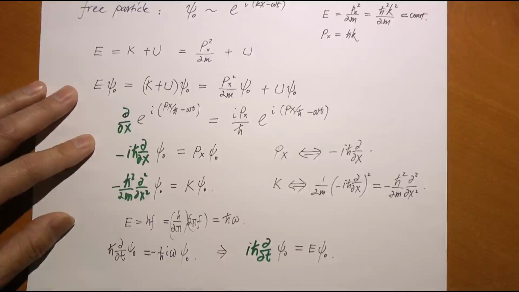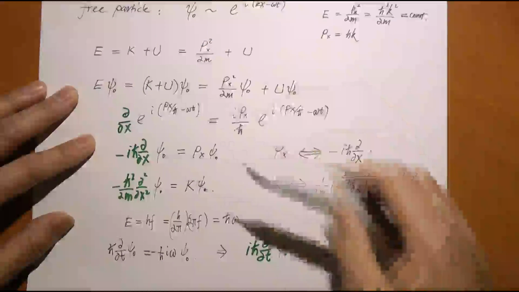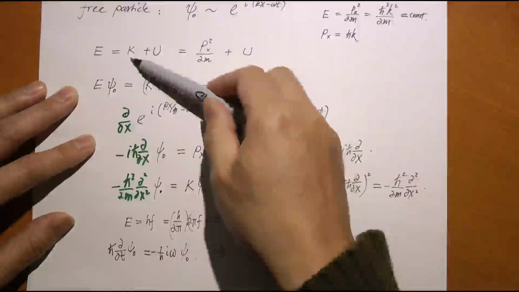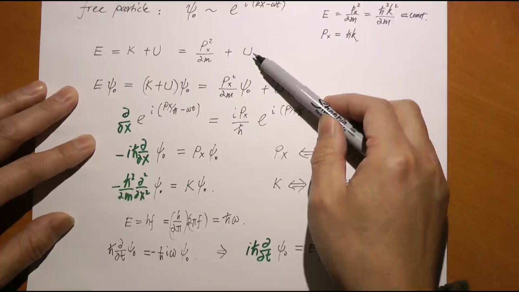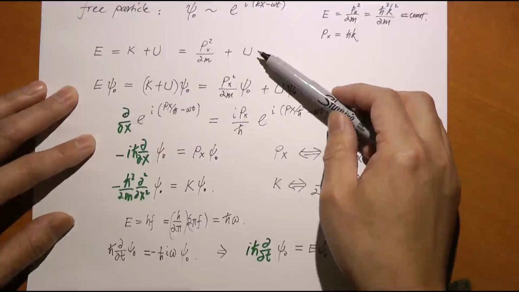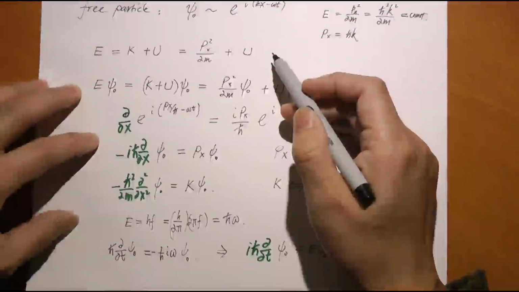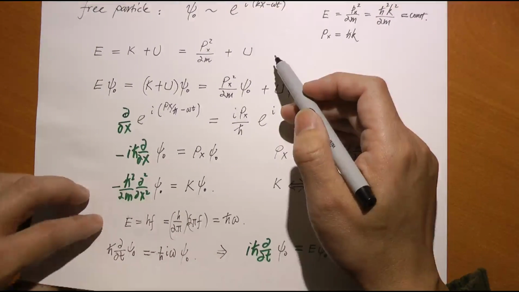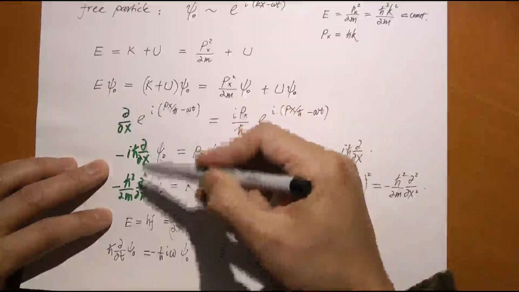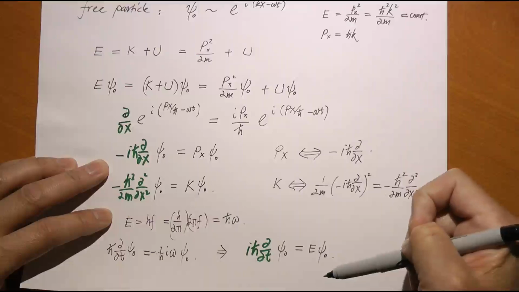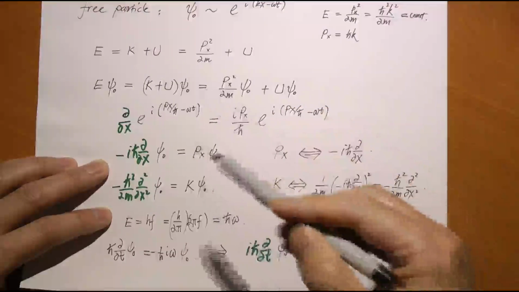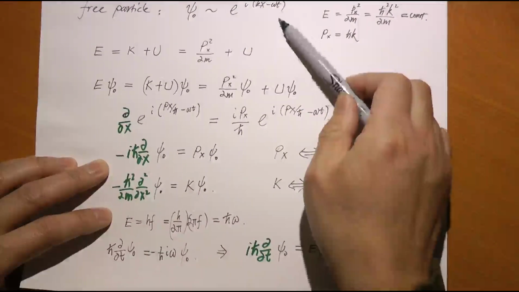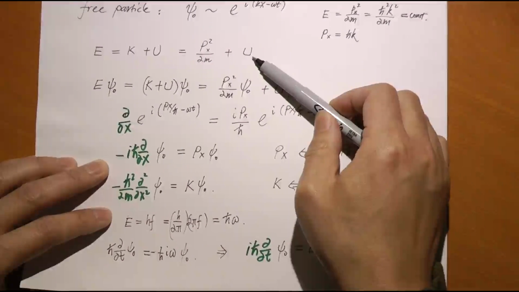So for this free particle, I can take the energy E, replace it with this operator, take the kinetic energy, replace it with that operator, and finally, I have this U here, which is just a number, just a function of x. I don't want to turn it into an operator because there's just potential energy U. Now, to be strict, none of these expressions have I proven to be true for any arbitrary function U or any arbitrary potential, because I only operate these operators on the free particle for which U is no more than just a constant, which we often define to be 0.